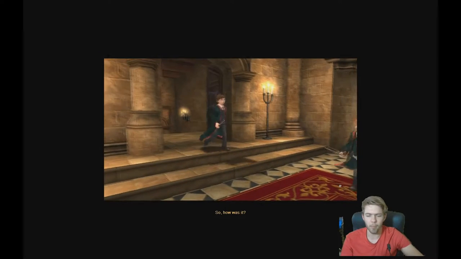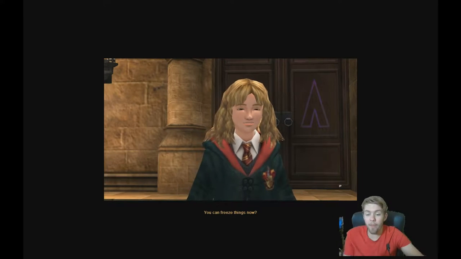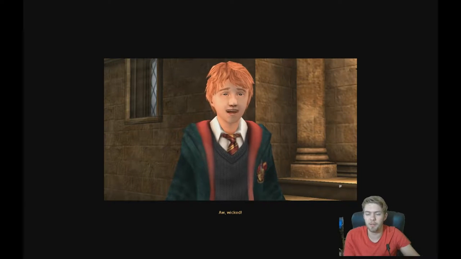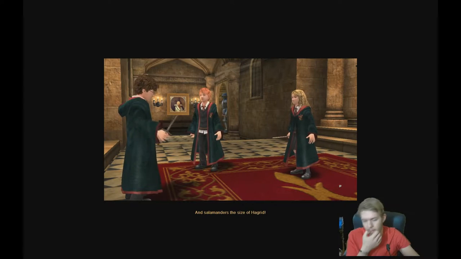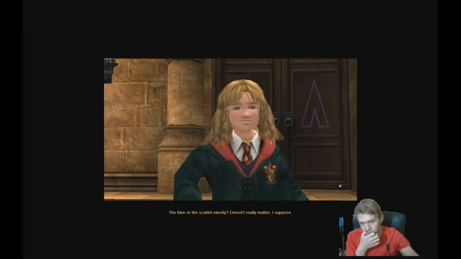So, how was it? Cards? You can freeze things now. I can slide everywhere. Oh, nice. Wicked. Right, and salamanders the size of Hagrid. All right, they weren't that big. The scarlet variety. Doesn't really matter, I suppose.